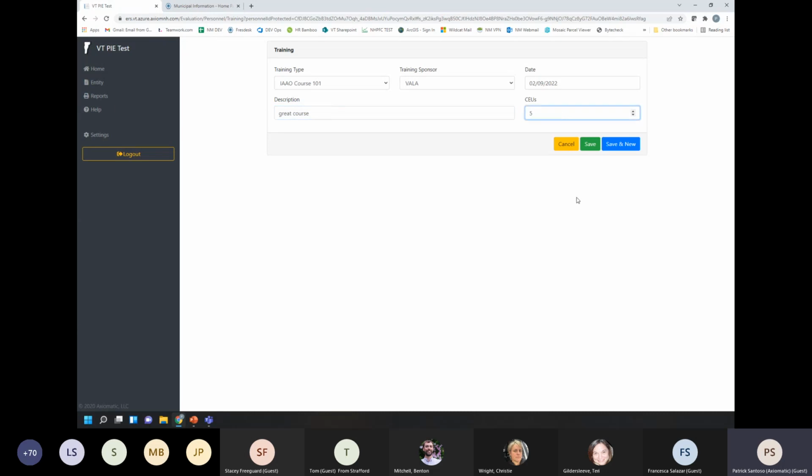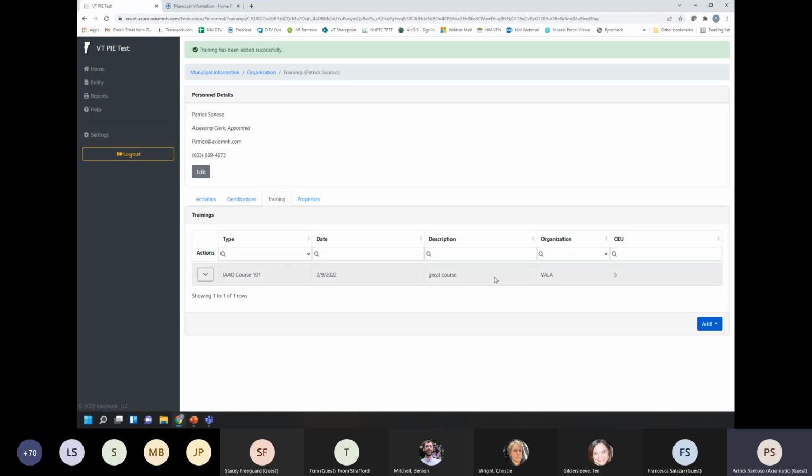So if you're entering a bunch of courses, if you want to use this to track all the courses you've taken, Save and New will be a great feature to just go to a new training if you're recording many of them. Or we just click Save, and now we have our training here. So once again, remember, you're going to see this table all over the place. This is how you can sort and filter here. We only have one record, but if you have multiple, this is how you can sort through it.